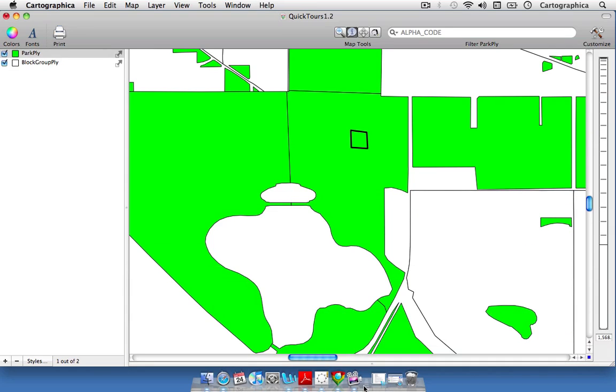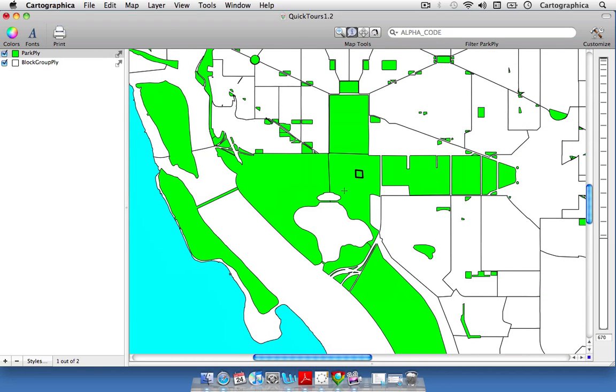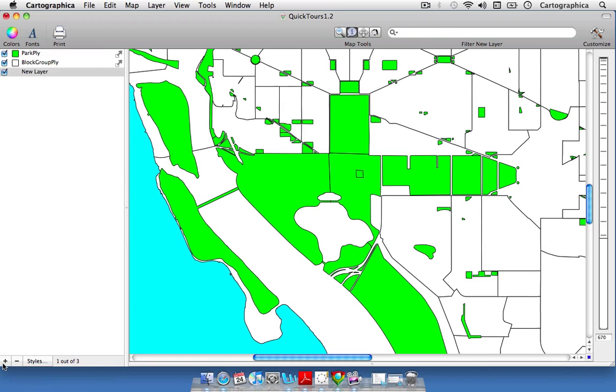Now what we're going to do is we're going to create a brand new feature all on our own. So we're going to keep with the same example about the Washington Monument, only now we're going to add a new point level piece of information to our map set here. So what I'm going to do, there's two ways you can create a new layer. If you look down here in the bottom left, there's a plus and minus sign, and you can click the plus sign, and now we have a new layer added, and we can edit it.